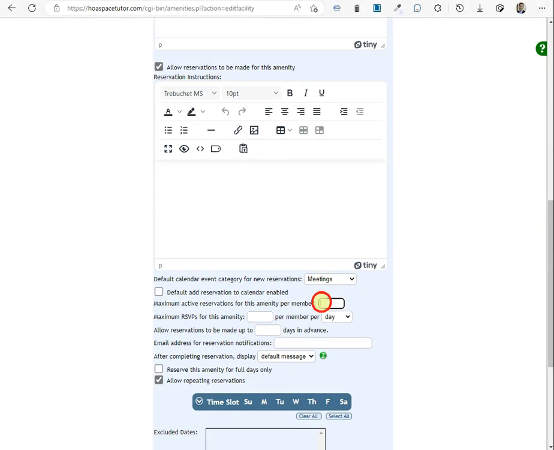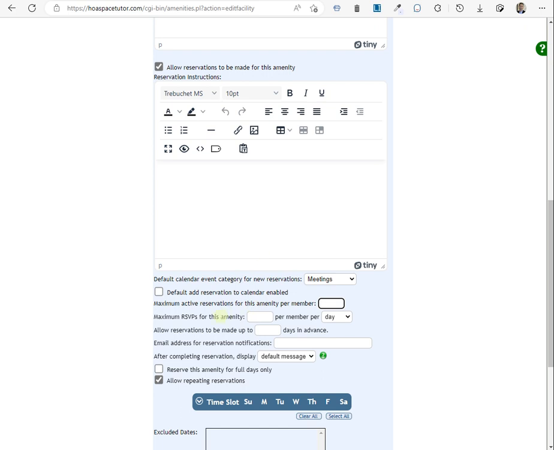And let's say this field was set to 1. It's not going to let them make another reservation for this amenity at this time. It's going to wait until that other reservation has completely expired, the full week, let's say, has passed if that reservation was for a week. So this lets you limit the number of open reservations that haven't occurred yet, or haven't completed yet, I should say. They may have started, but they haven't completed yet.